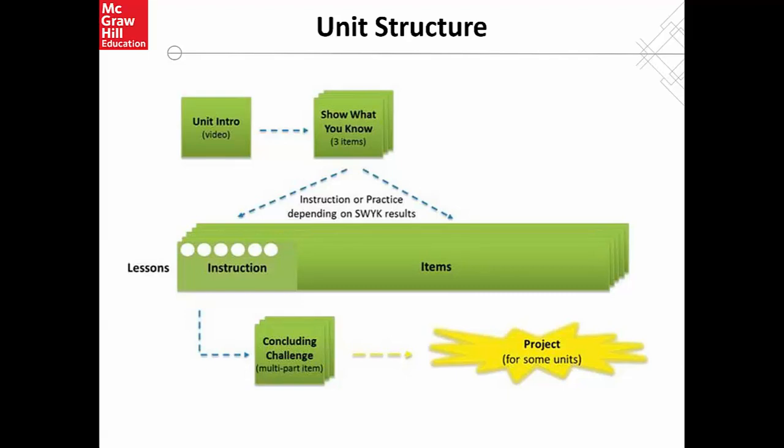Once they complete it, in grade levels kindergarten and first, and in about half of the other units for the other grade levels, this would be the end. They would go on to the next unit at this point. But starting at grade level 2, in at least 3 of the 7 units, there will be a STEM project. So one of the projects that Alan discussed earlier will be presented to the students at this point. So they'll always have the concluding challenge, which also has a STEM theme, and it wraps everything up in the unit. And then starting at grade level 2 in those select units, they'll also work on one of the project-based learning STEM projects.